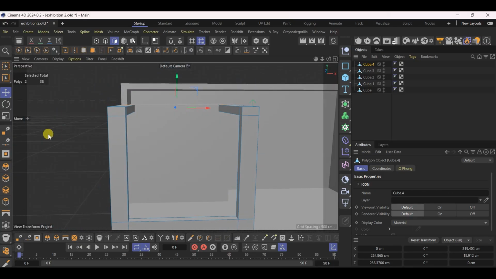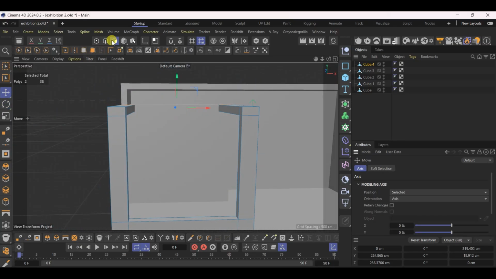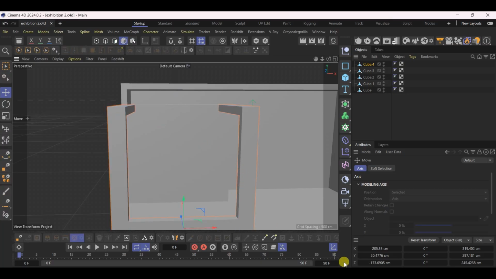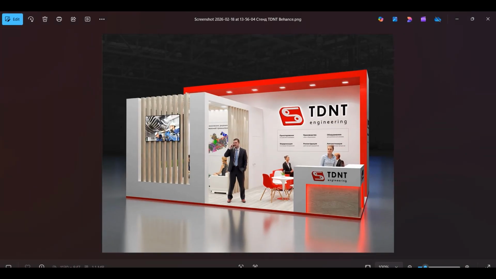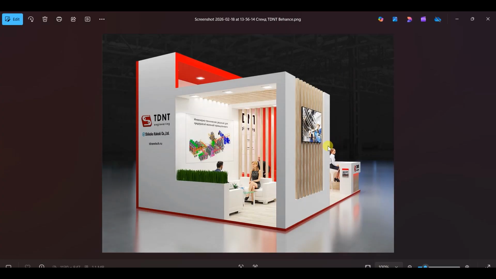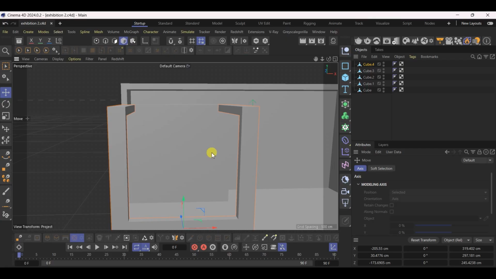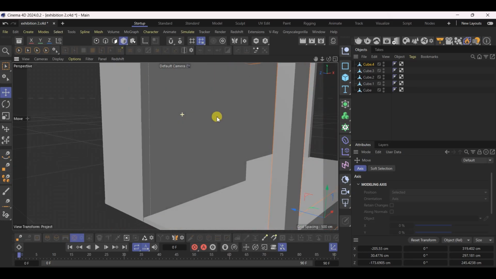And as you can see, we have what we want. Yeah, that way. So now we are getting cool with the shape.